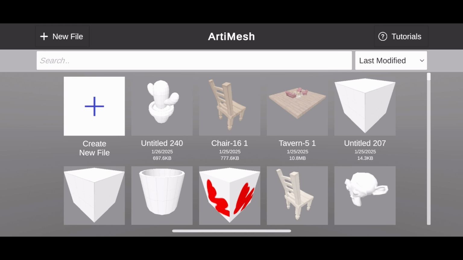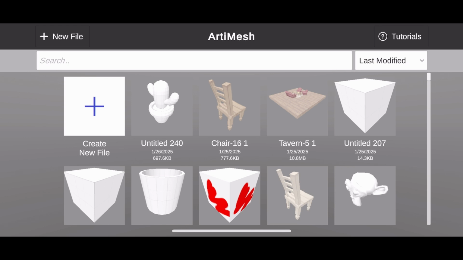In this video, we'll kick off by introducing some of the core features while modeling a fun beginner-friendly project, a small little cactus plant. We'll cover the basics of 3D modeling step by step so you can build confidence as you create. And once we've finished with this cactus, we're going to have a separate video later where we'll begin preparing it for 3D printing.